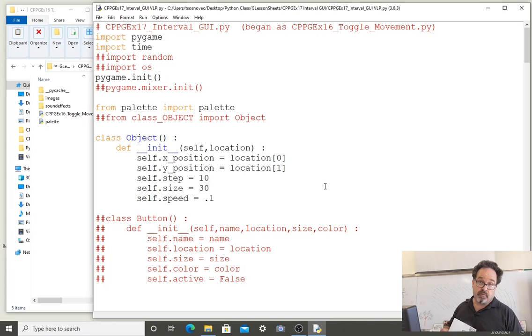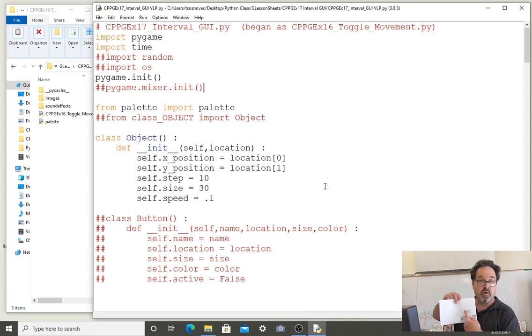Interval is the style that we would code for to detect the interaction of the mouse click with that on-screen button. Interval is referring to the intervals of where this button is drawn, or the graphic of the button is drawn, as a horizontal interval, a width, and then a vertical interval or a height.